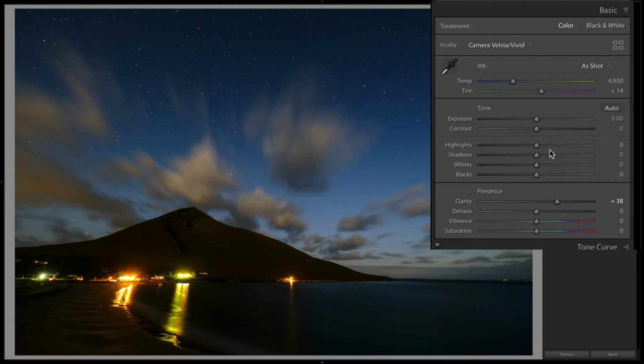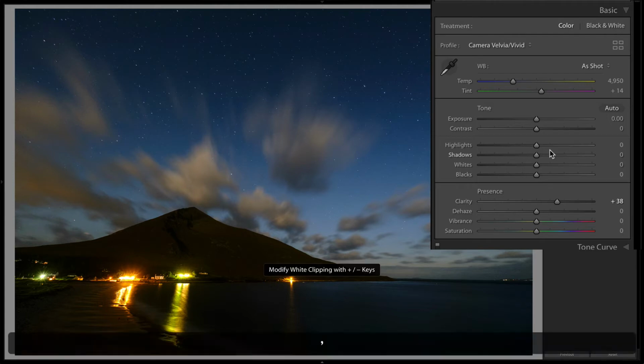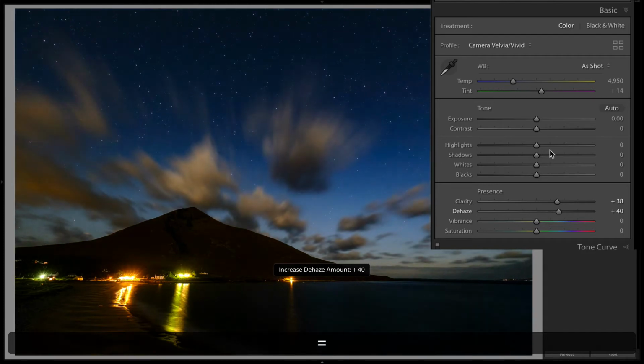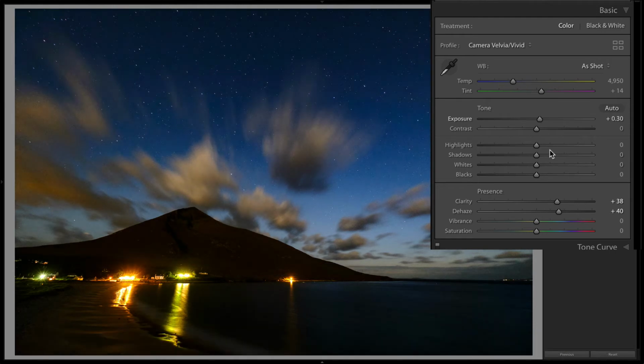So this is very handy because it literally means that you can go down and say you don't have to touch the mouse. So the reason why this is speedy is because your hand doesn't have to leave the keyboard basically to go back to the mouse to do anything. So increase the dehaze here, and then go back and increase the exposure, because normally I would do that. Okay, now that's brought in a bit of noise. Okay, so we'd probably do stuff to try and fix noise and things like that.